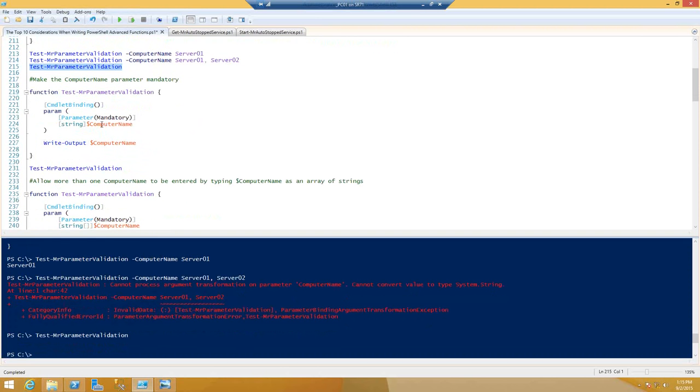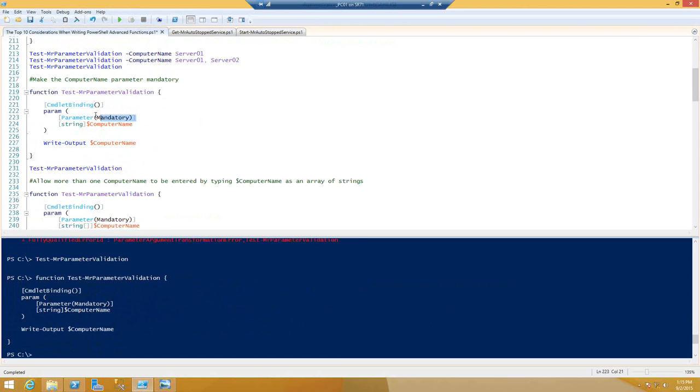So I'm going to define the ComputerName parameter as mandatory. That's the only change I've made, is this mandatory designation. Now what you'll commonly see, you'll see equal and you'll see true. If you're running PowerShell version 2, that syntax is required. But if you're running 3 or higher, you don't need true. You just need to say, if you specify it's on, and if you don't specify it's off. It's the same sort of thing if you specified false. There's no reason that I can think of to ever specify false, because if you don't specify this at all, then it's false.